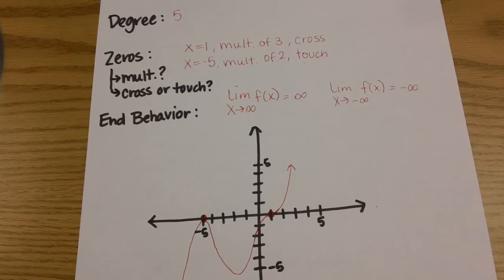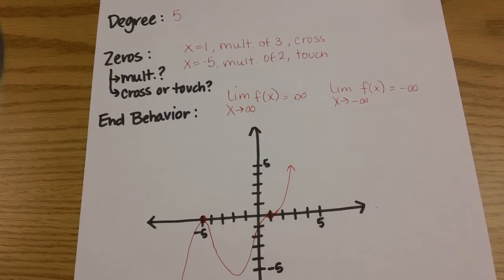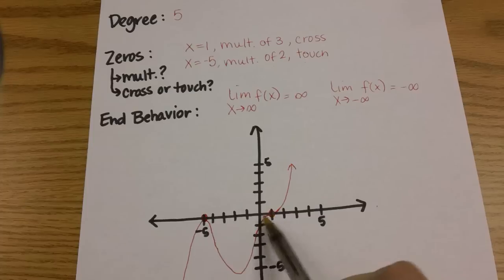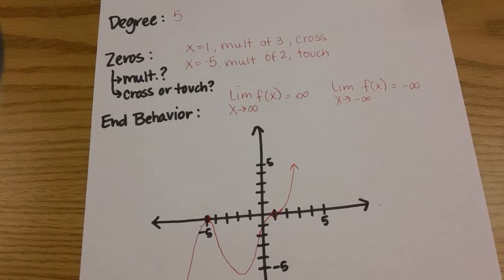Again, this is just a sketch of our graph. It's not going to be 100% accurate based on our y-intercepts and whatnot, which we could find. But this is in general what it's going to look like for us. What's important is finding our roots and what the graph looks like at those roots.